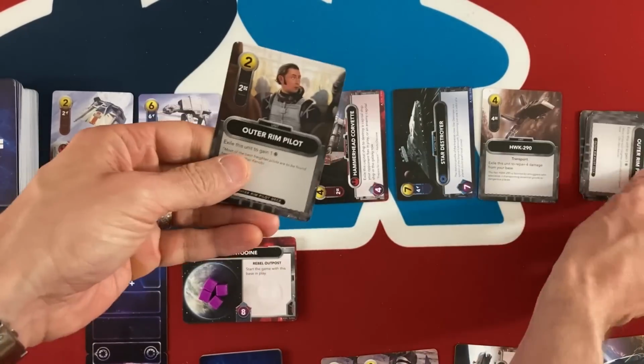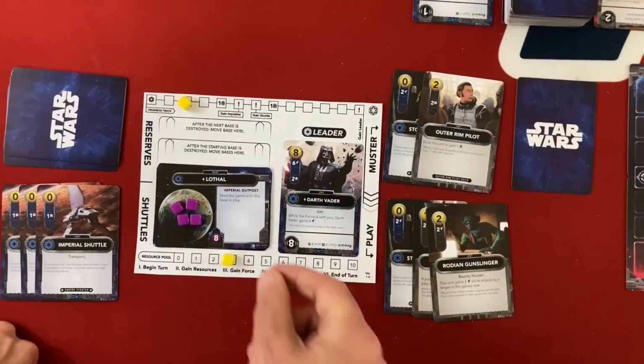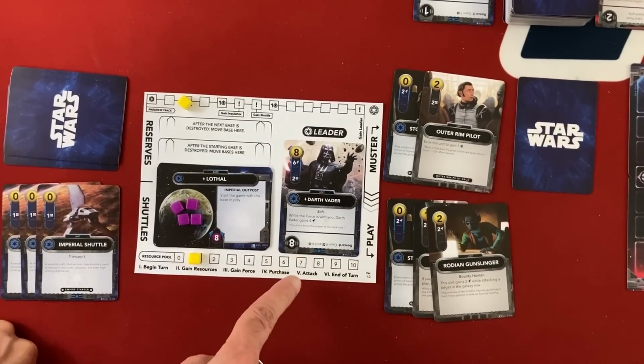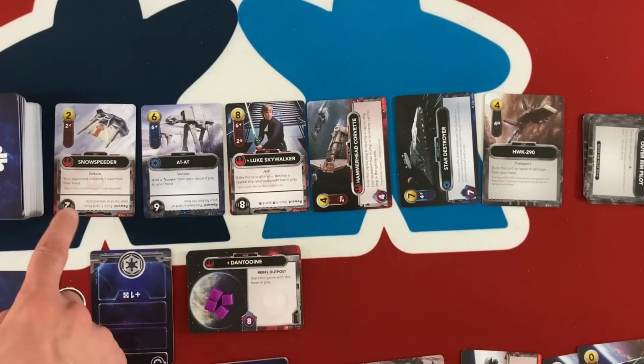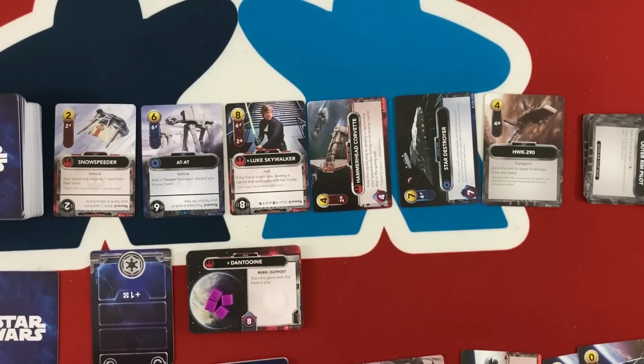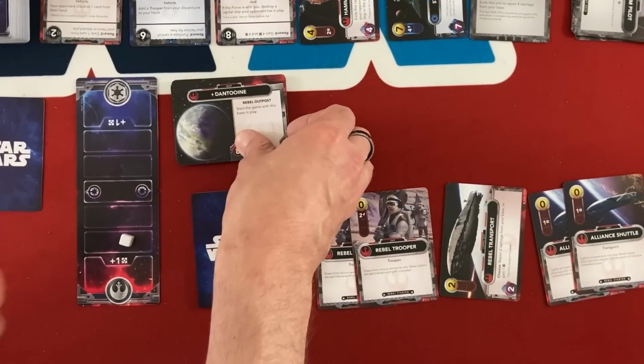So they're just going to get another Outer Rim pilot and be left with 1, which is totally fine by me. Okay, now they're going to attack for 6. And they'll only attack up to 1 thing, the highest value one that they can that'll give them a force or resources. Yeah, so the Snowspeeder they don't care about. They luckily are not strong enough to kill Luke. So they're just going to blast my base to heck.